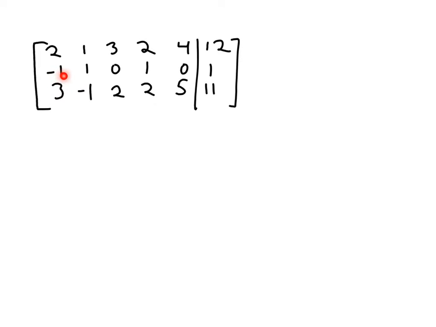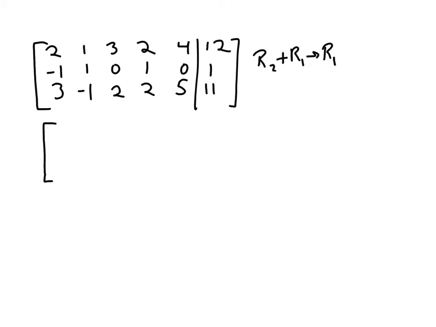And notice we've got the -1 here. If we do row 2 plus row 1 and make that the new row 1, that would result in a 1 in this entry. So I'm going to use that row operation since the values stay a little simpler. Okay, so that's the new row 1.